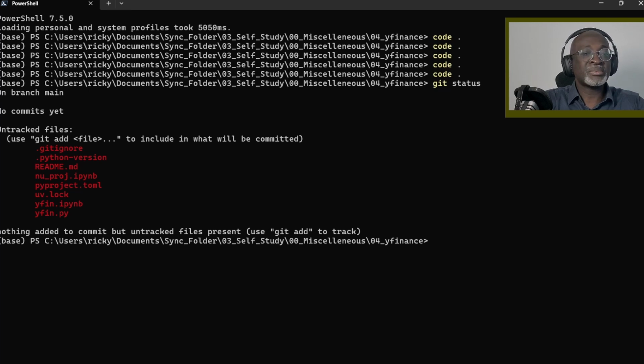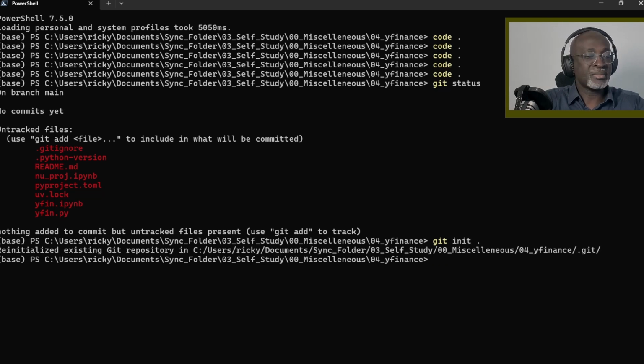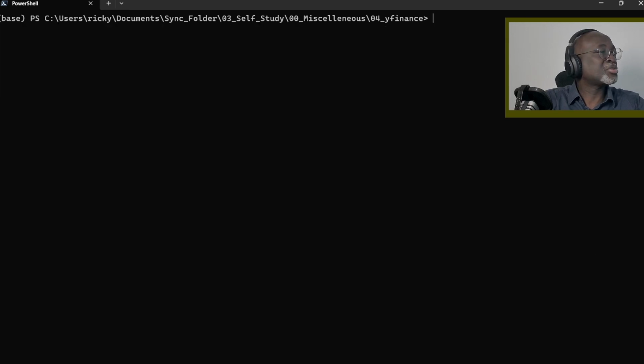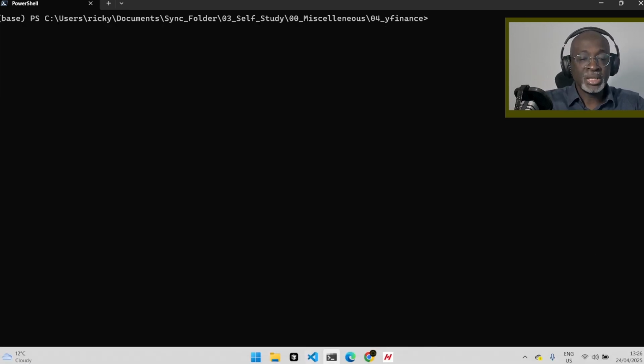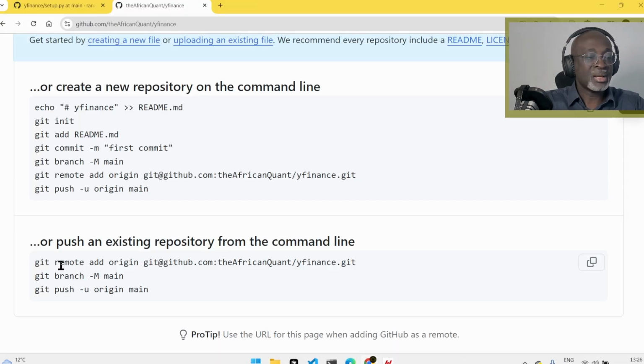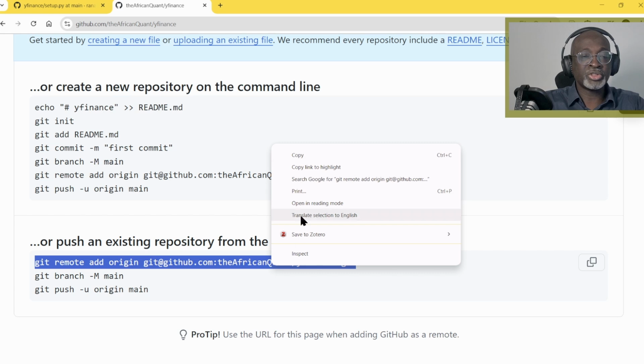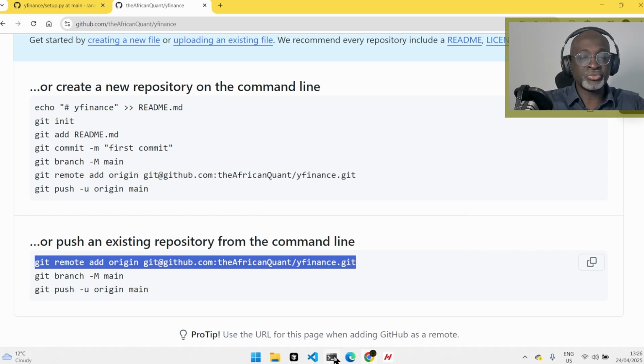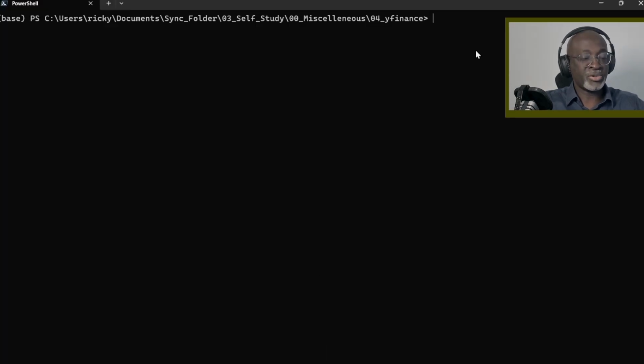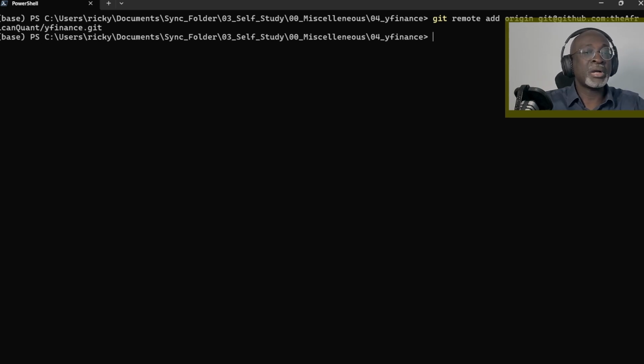That means Git has been initialized, isn't it? I don't know. So let me just do git init. Let me see. It's telling me it's already initialized anyway. So I'm just trying to be sure it's correct. I'm going to do this because I want to push whatever I have there into my Git repo. And let me see how it works.